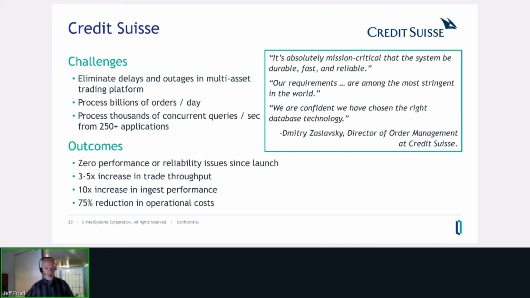We work a lot at InterSystems with the top financial firms. Credit Suisse is an example customer that simplified their order processing system using this kind of technique. They took multiple systems and combined them into a single one. This is definitely more transactional, processing billions of trades and orders per day, but it also has an analytical side because they have a plethora of compliance reports and governance reports.